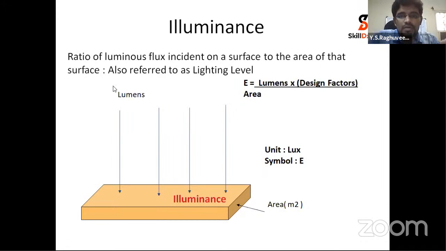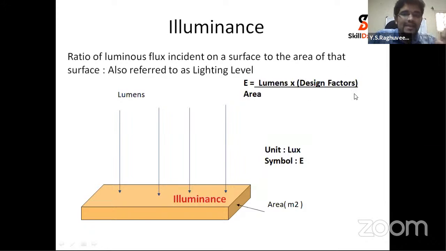That is nothing but E, the symbol for the surface lighting level. That is into lumens, the amount of energy coming out of the light source, into the design factor. The design factor is the kind of surface we are using. Surfaces have some design factors.